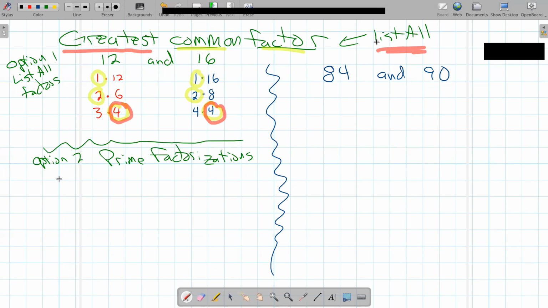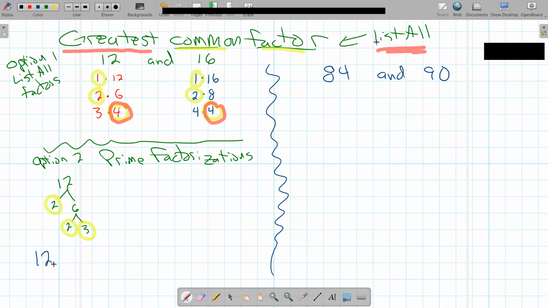So for 12, for any number, the usual way I do it is I make a factor tree, and there's many ways to do it. I choose to use primes, and 2 is the first prime number. So 2 goes into 12 6 times. And then once I have a prime, I'm done with that branch, and I move on to the other branch. 6 is even, so I'm going to use 2 again. 2 goes in there 3 times. 2 and 3 are prime, so I'm done. So the prime factorization, 12 is 2 times 2 times 3.